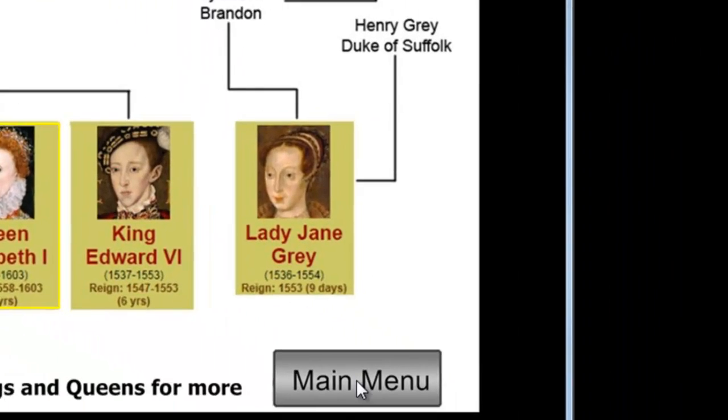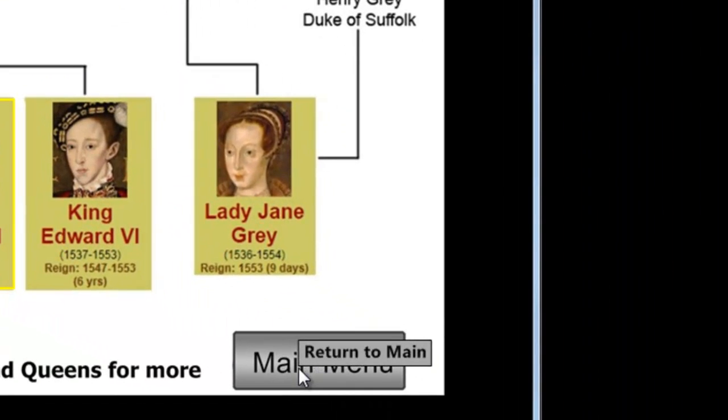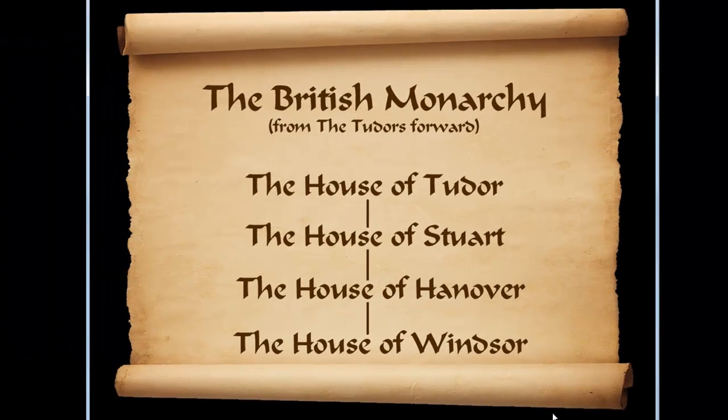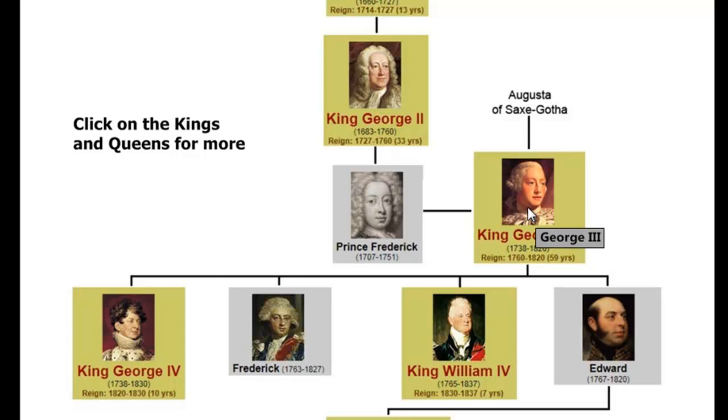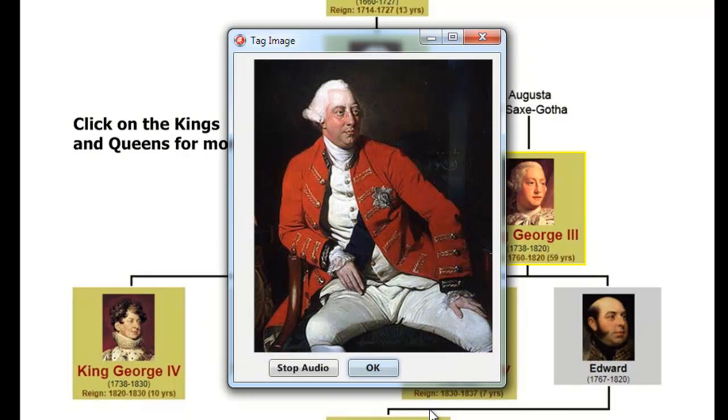And this button here on this particular Yowdy returns me to the main menu of the British monarchy. That is, it would do the same thing as a jump back button, but it gives another path for your viewers to follow where they could jump back to the British monarchy. And if they wanted then to go, for instance, to the House of Hanover, they could do that and hear about, say, King George III. George III was the third monarch of the House of Hanover.